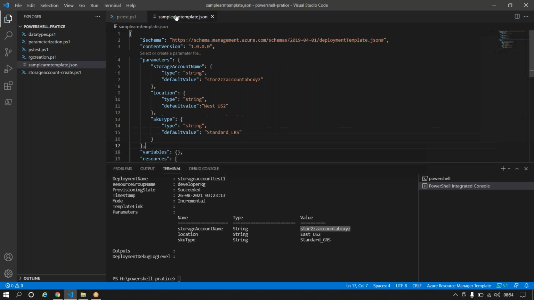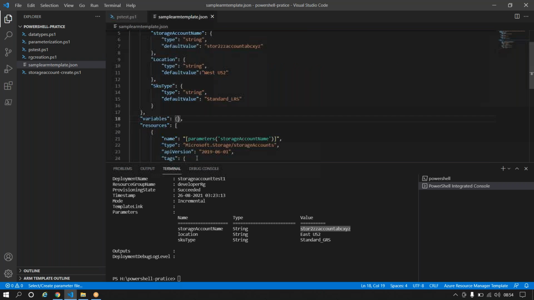Now there's one more section called variables, which we'll be talking about tomorrow. But just to give you a trivia of it, let's say you're deploying using this template, and all your storage accounts should only get created in a location called West US. If you declare it in variables, you cannot change it during the time of deployment. So all the static values are something that you can declare in your variable section. That is the only difference between a parameter and a variable. And the variable syntax declaration is also a bit different, so we'll look into that also.